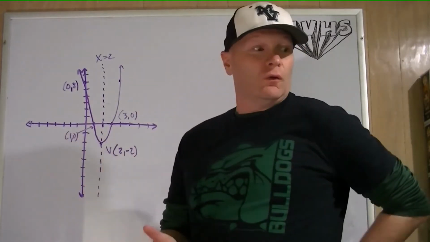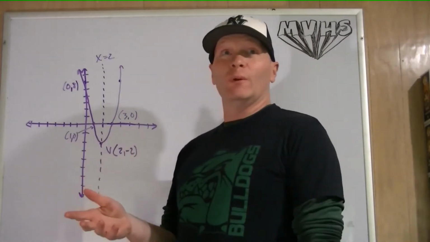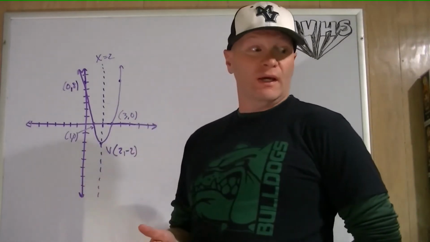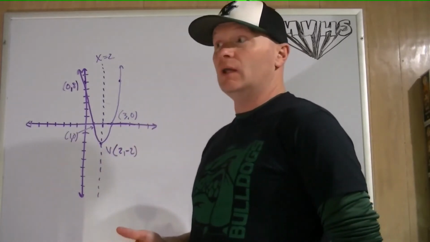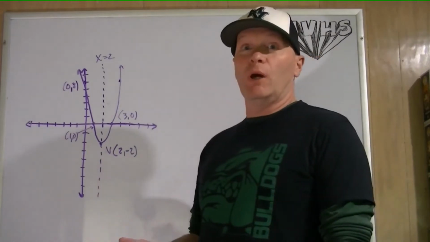Our first little lesson, we're going to cover all of Chapter 8 in one lesson. A lot of it will be review, but you're going to get a little bit of new stuff. Our goal for today is: I can graph a parabola in vertex form. We talked at the start of the chapter about what parabolas are.